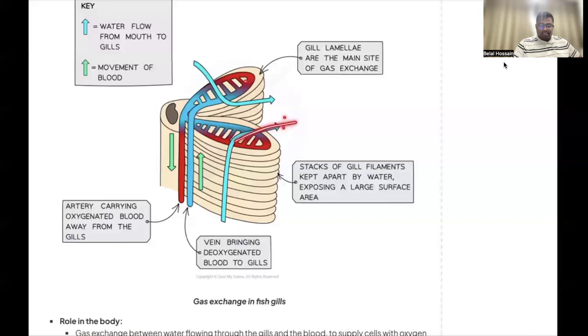See how carbon dioxide diffuses out and oxygen can diffuse in. But remember, fish do not stand against gravity. When fish stay in water, they do not have to fight gravity. That's why you can see blue whales can be so large, but if they get stuck on land, they literally crush themselves due to their own body weight and die.